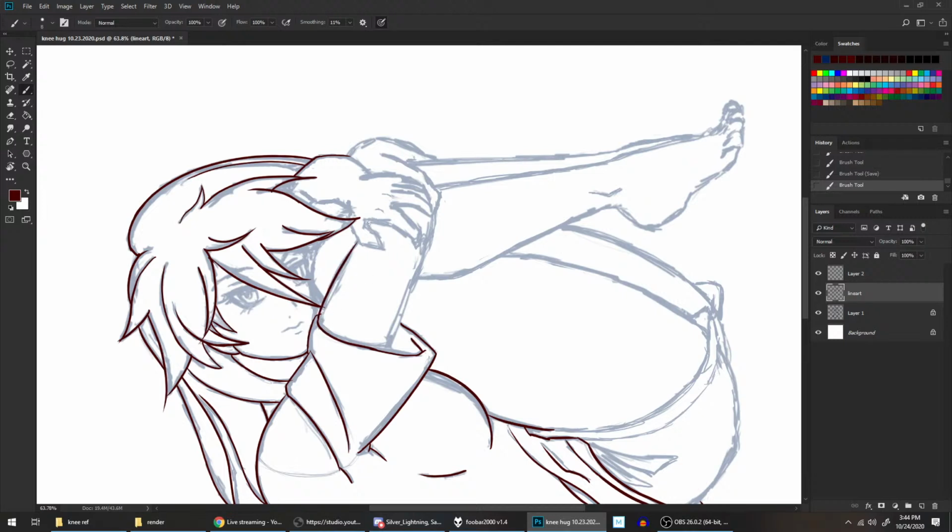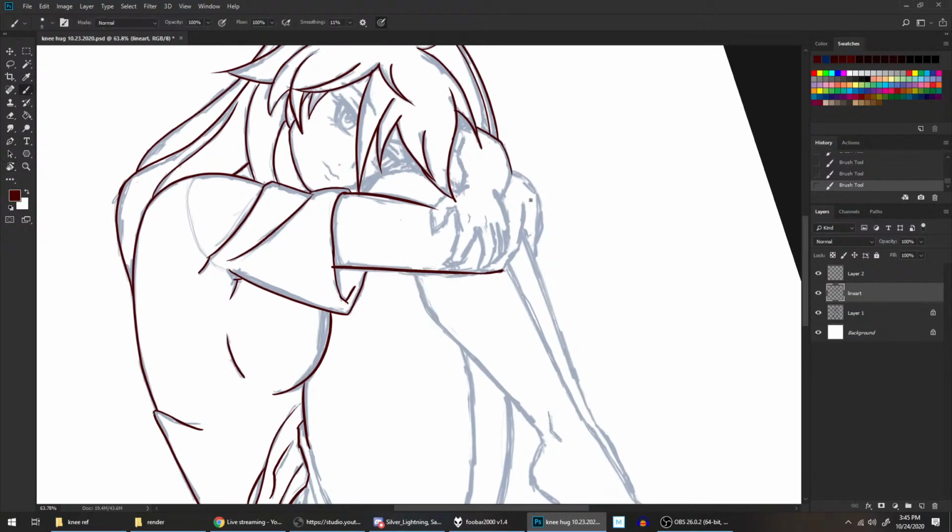Alright, this line. And it's possible this all can look really messed up as soon as I unrotate this drawing.